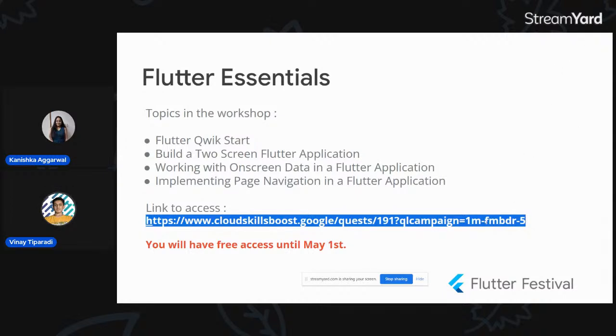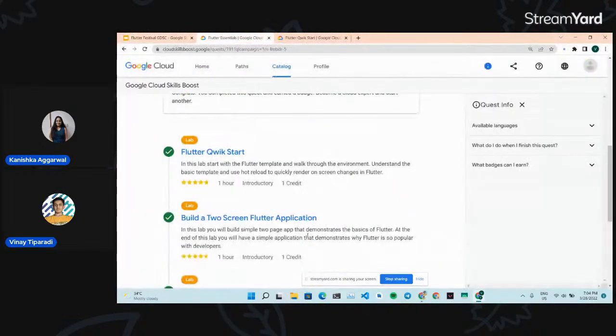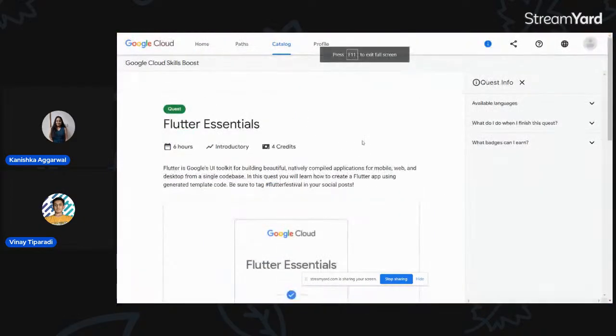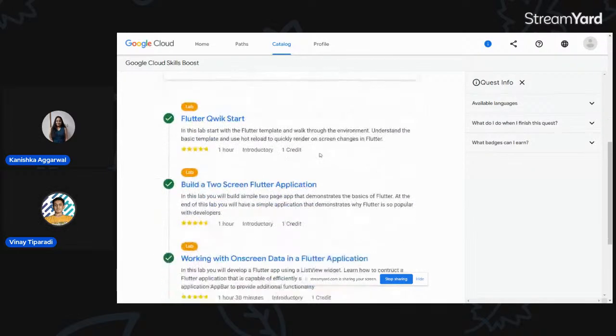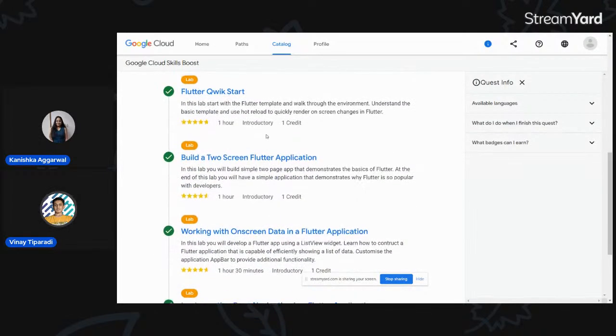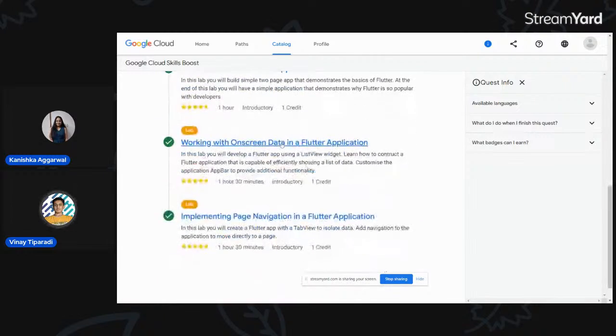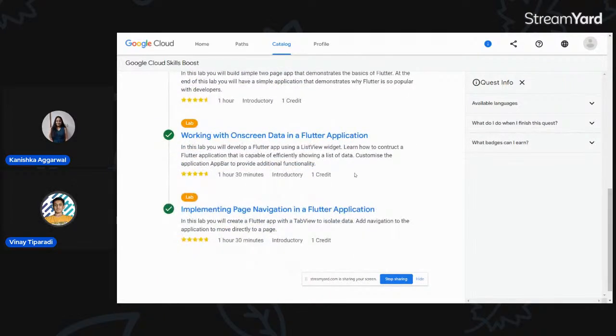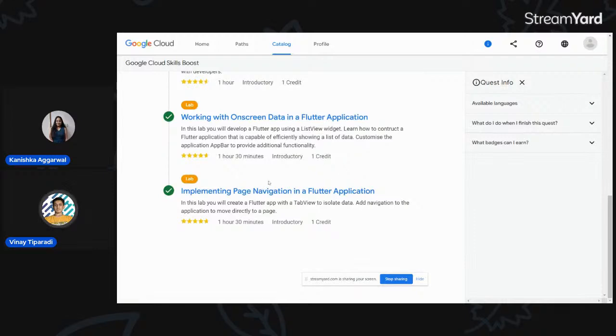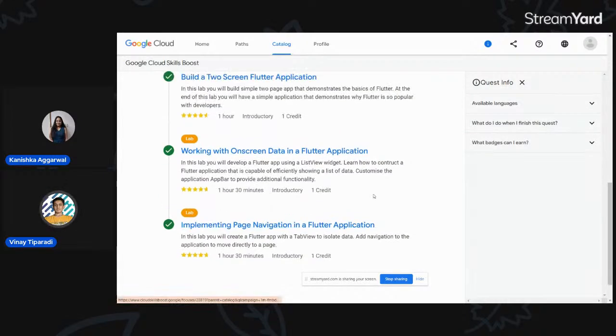Just open this lab link. After opening it, you will visit this page, the Flutter Essentials Google Cloud Skill Boost page. Here you will find different labs: Flutter Quick Start, build a two-screen Flutter application, working with on-screen data in a Flutter application, and implementing page navigation in a Flutter application.